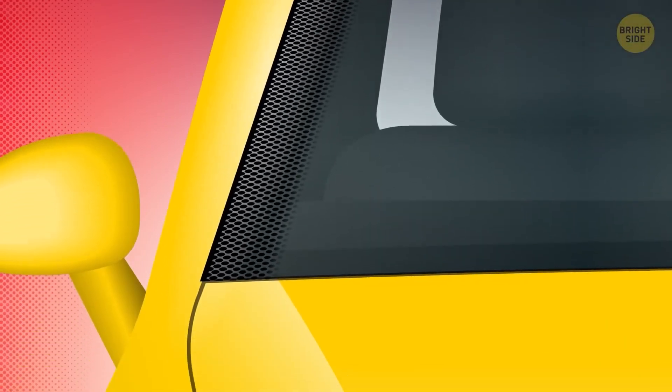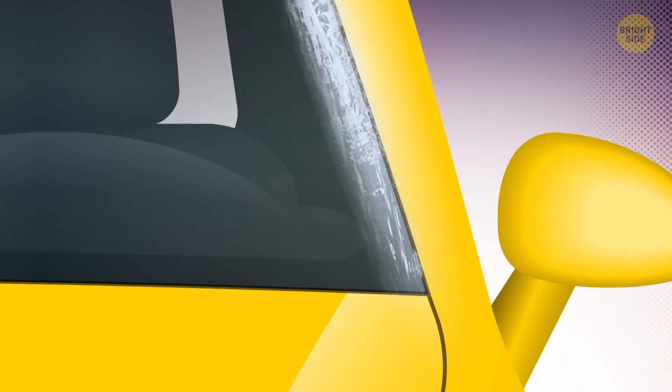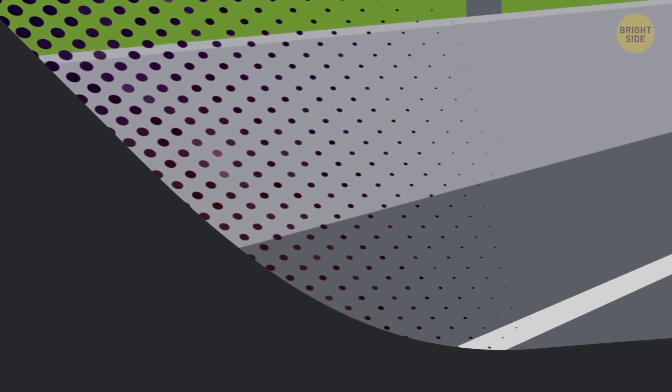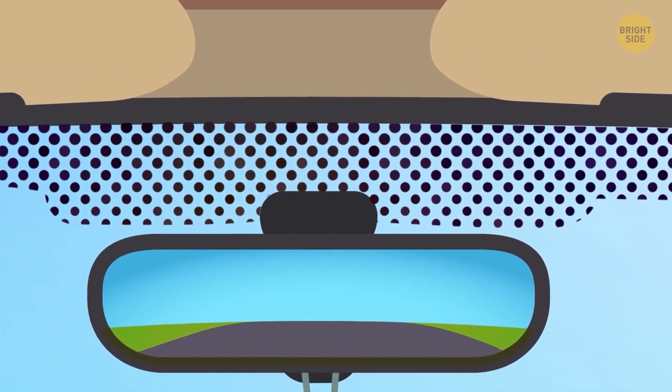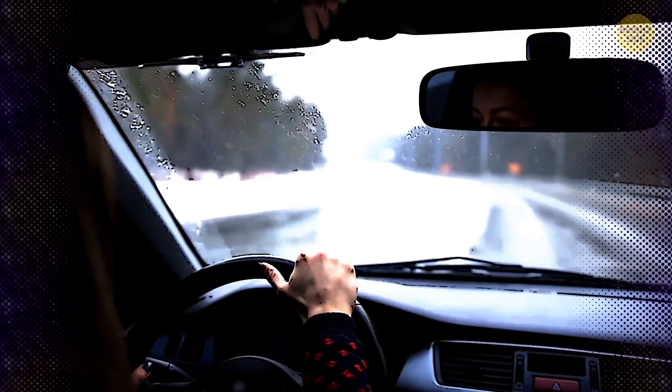Why do car windows have little black dots? The little black dots on your car's windshield and windows, and the black rims that surround them, aren't just there for decoration. The dots date all the way back to the 1950s when car manufacturers used adhesive to hold car windows in place rather than metal trim. The black trim around the windows, which are called the frits, and the black dots are painted onto the glass to hide the not-very-appealing look of adhesive. The rims are actually baked into the window so they hold the glue and window in place.